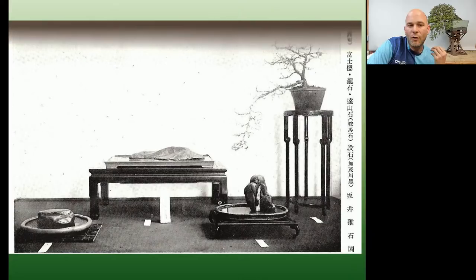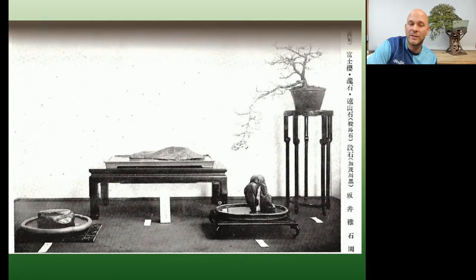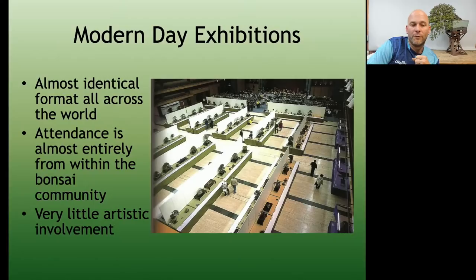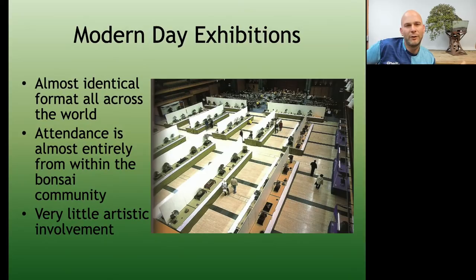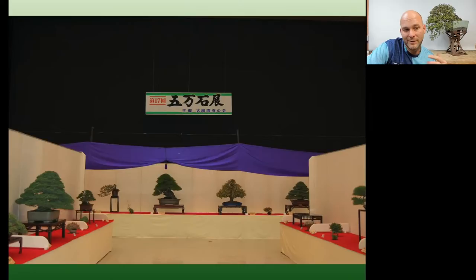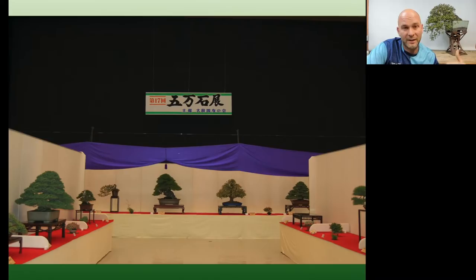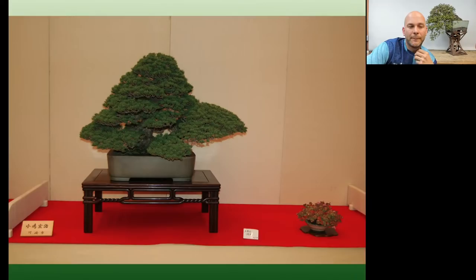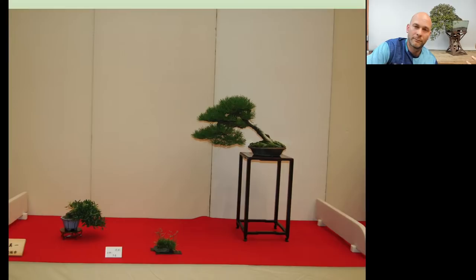We saw some of these pictures in the shohin stream. The concept of putting art into displays — the direction and so on — had yet to really come in. If you look at this and say this was the highest level of bonsai display in Japan in around 1940, and you did that now you'd be laughed at — though not everybody was artistically challenged. Some displays at that time were very well done; this one here is a really interestingly well-spaced display. That kind of model of exhibitions has carried on to this day in an almost identical format.